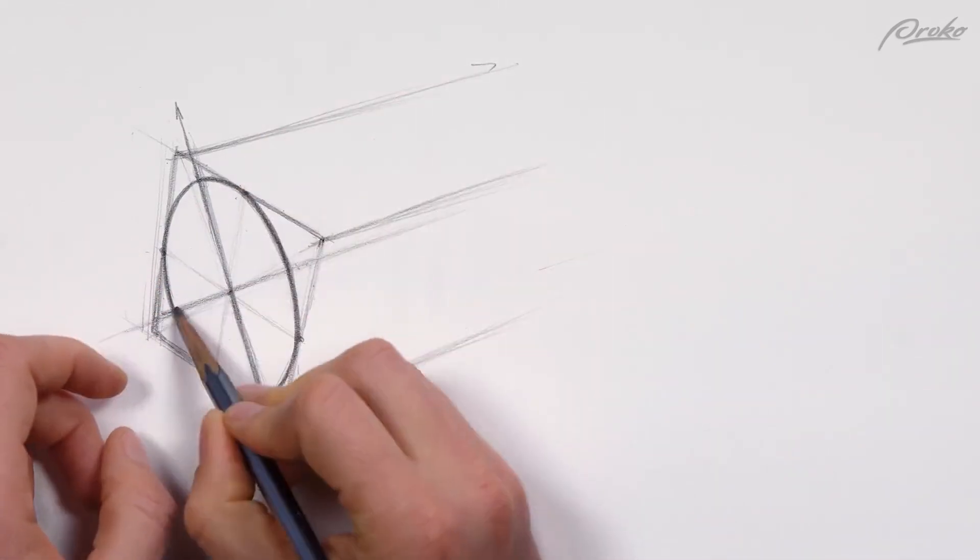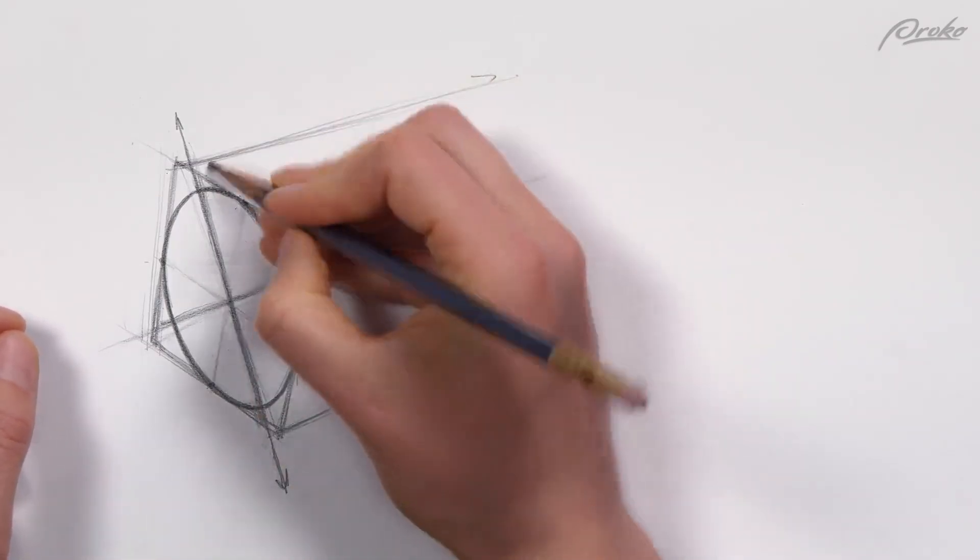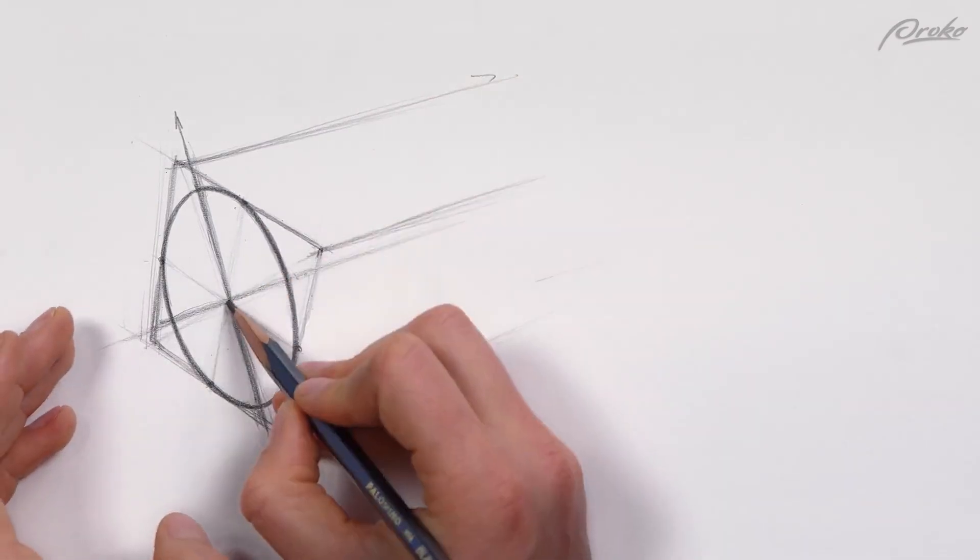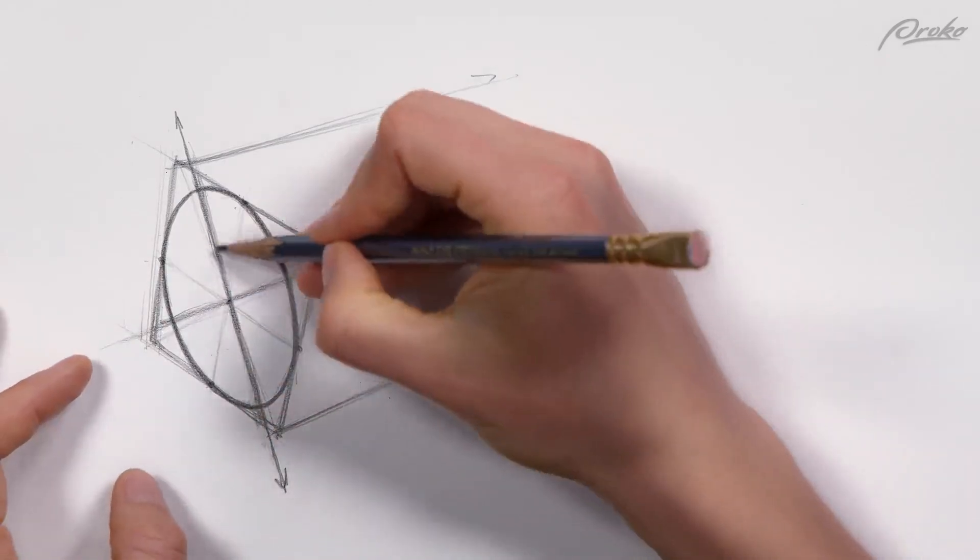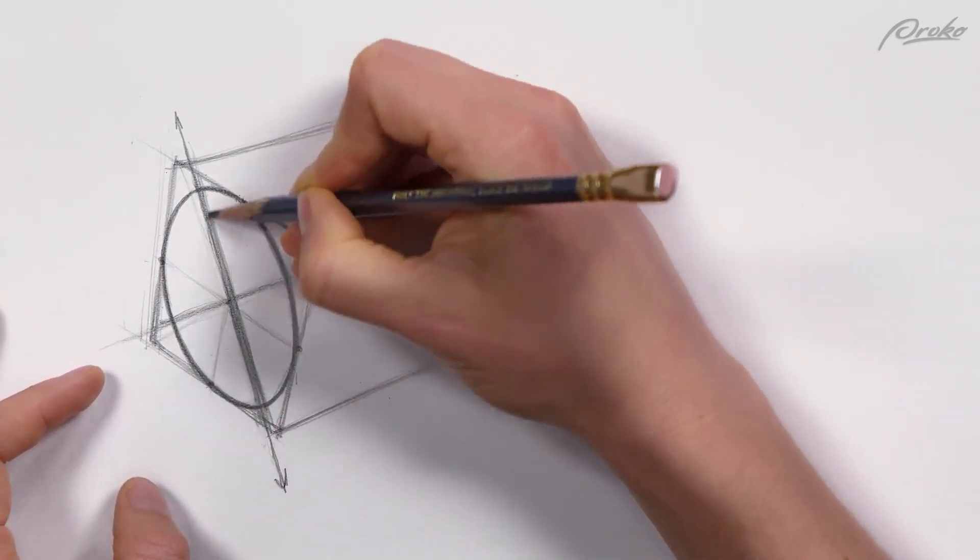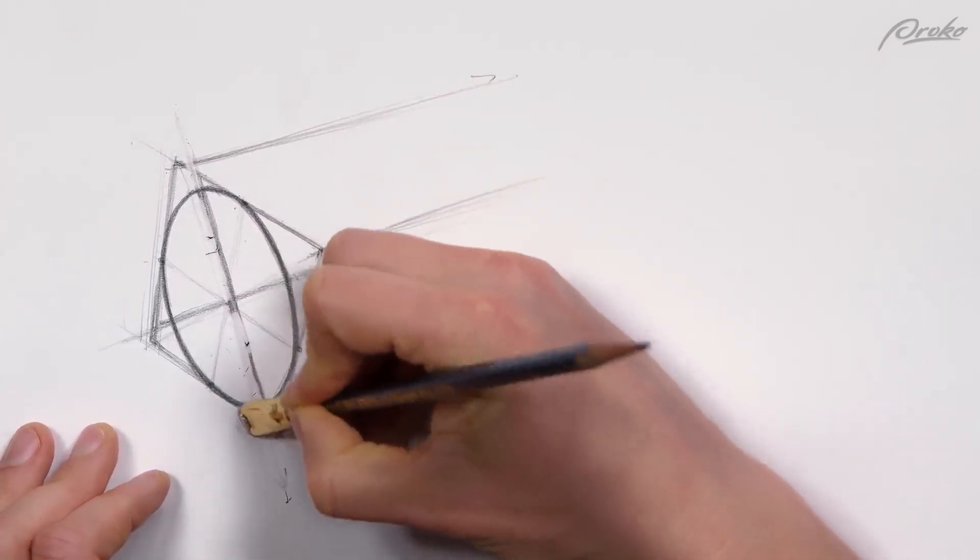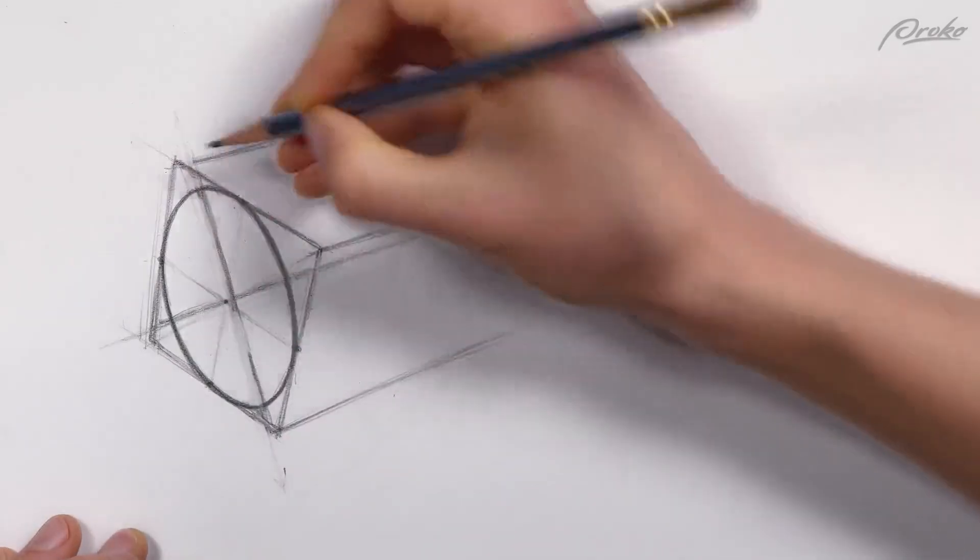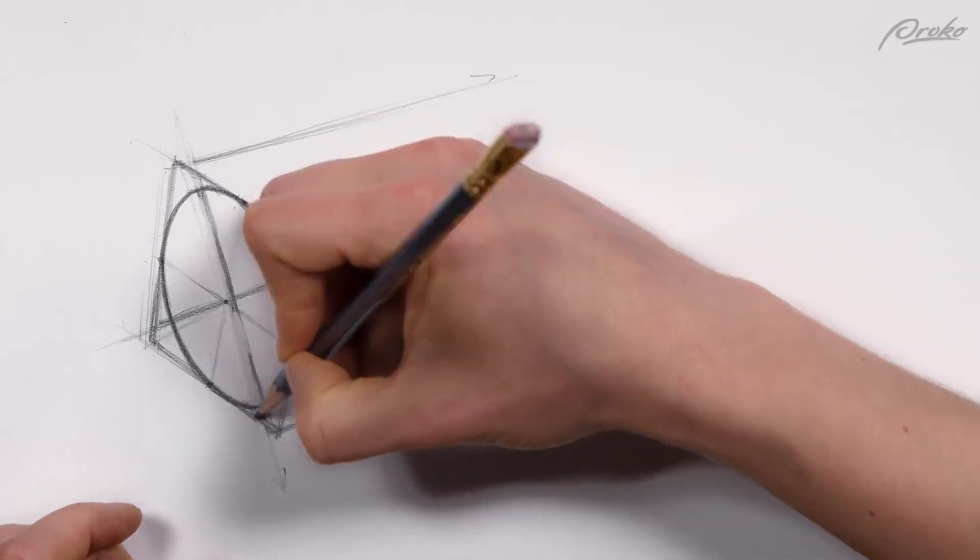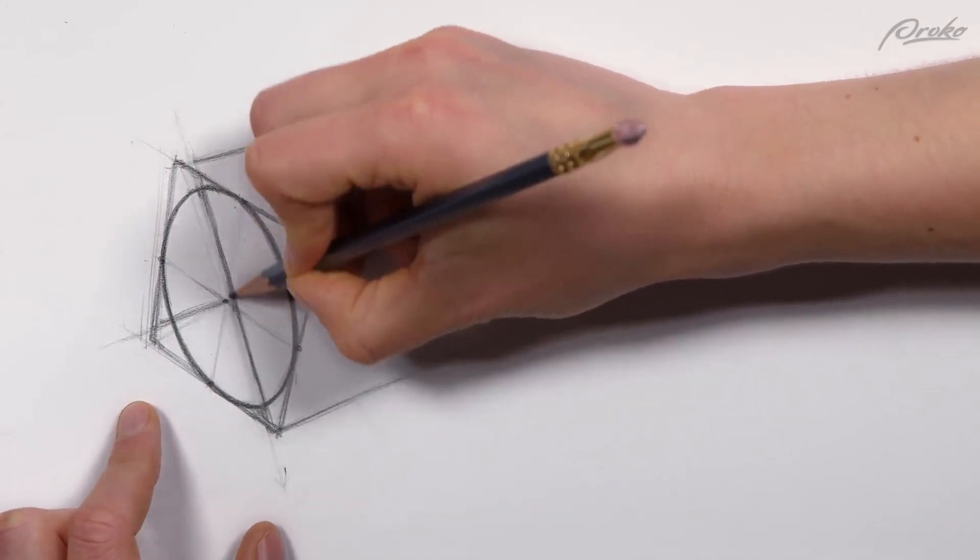This ellipse also is an ellipse and not an oval. It has four equal quadrants. It's symmetrical both ways. It doesn't necessarily cross... Actually, that's one thing that I just realized I was trying to force it to do is I put that long axis right on the middle point. It should be a little bit more this way because the middle point of the square is going to be farther away from us. And so, right here is actually the middle, the long axis which actually now that I look at it, that is actually closer to how I drew the ellipse. I was forced to draw it in that correct spot to make it fit even though I had marked off that long axis. I had no choice really. If I drew it this way, I would have not drawn an ellipse. I would have drawn an oval. So, there is the center point the very middle of that square but the long axis does not cross that.